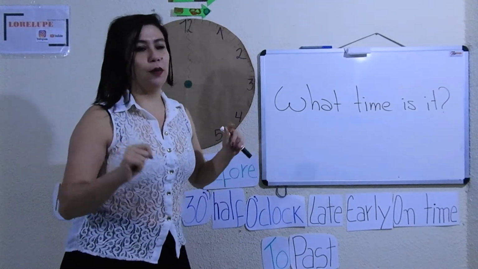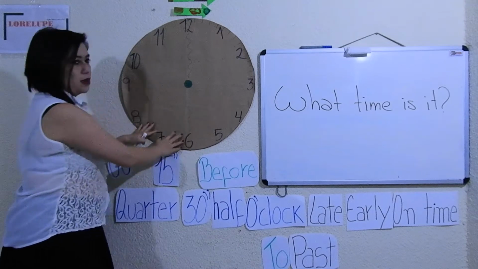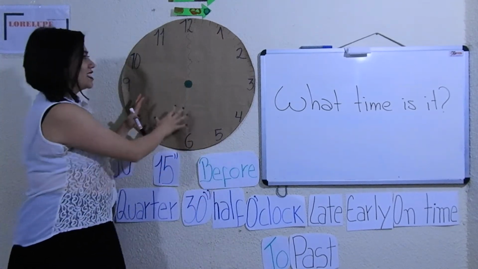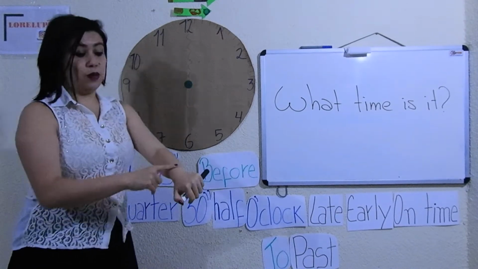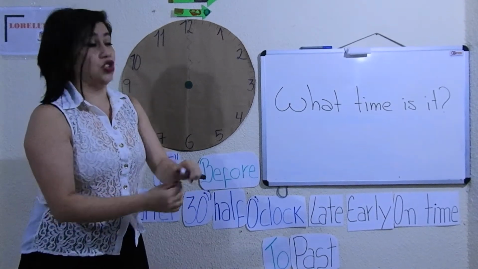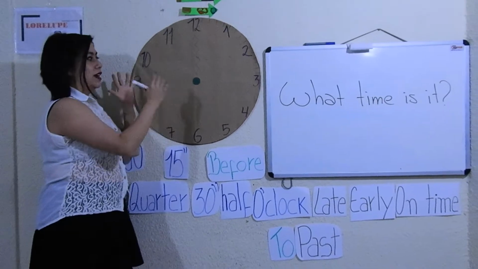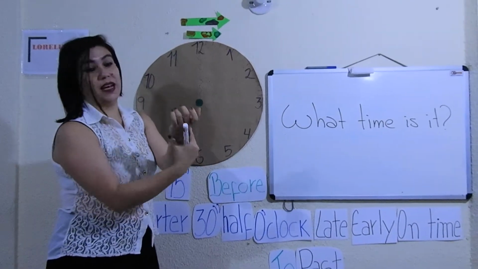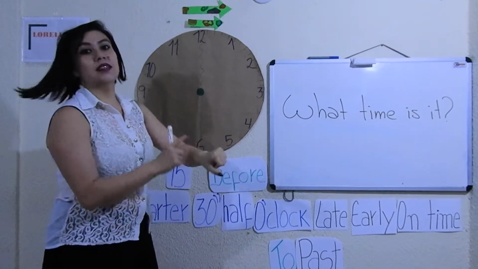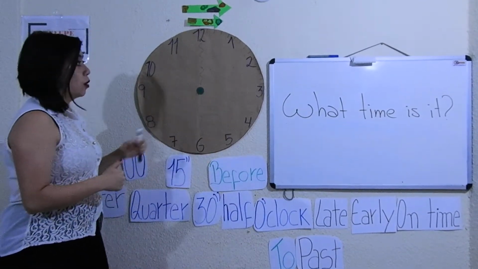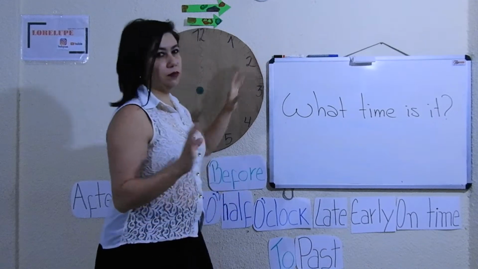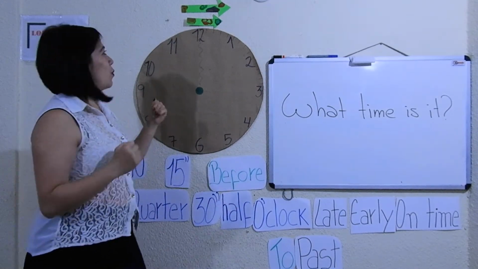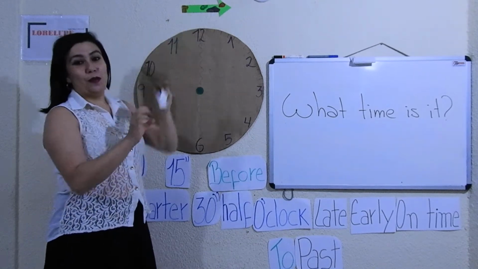But first of all, I would like to introduce you to this image. And in words, that is clock. The one that you have in your hand is your watch. But this one is a clock. El que pones en la pared se llama clock. Y el que pones en tu muñeca, in your wrist, es watch. Okay?